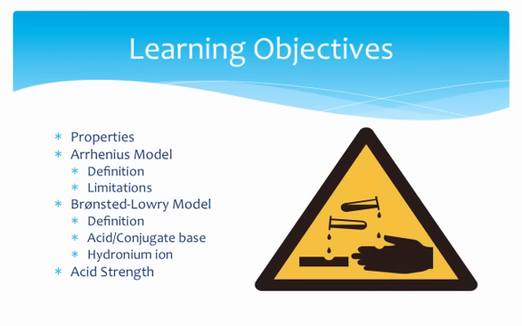A better model, or at least one of the better models to describe acid behavior, is the Bronsted-Lowry model, came up by two separate scientists. We'll begin with the definition of what this model is. We'll then move into talking about the acid-base conjugate concept, as well as the hydronium ion. When all is said and done, we'll finish up the discussion with an idea of what acid strength is about, but again, this is the discussion we'll save for more detail for later in the year.